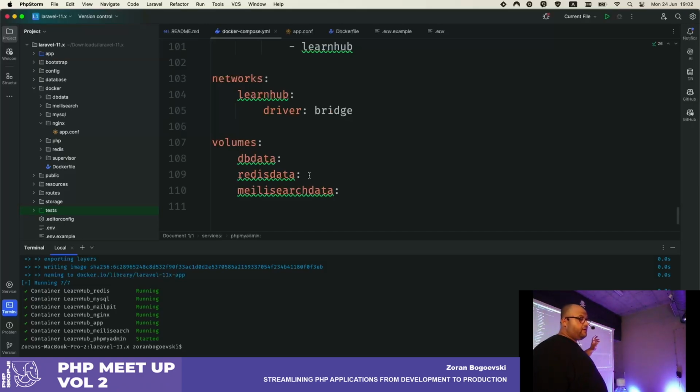In the end of the day, you are just mapping all the volumes that you want to have. Having volumes is especially good for development, if you're setting up some kind of database, you don't need to redo it every day, because if you have mapped data in the volume, you destroy the containers or build the containers again, the data is there. It's not something that can be deleted. You can delete it, of course, but out of the box, it's present, and you have access to your data every day, whenever you want.